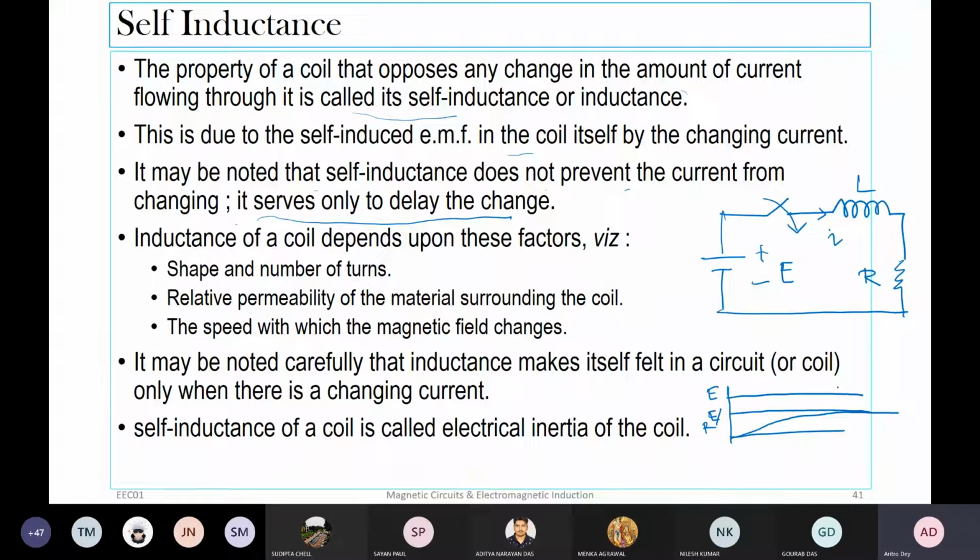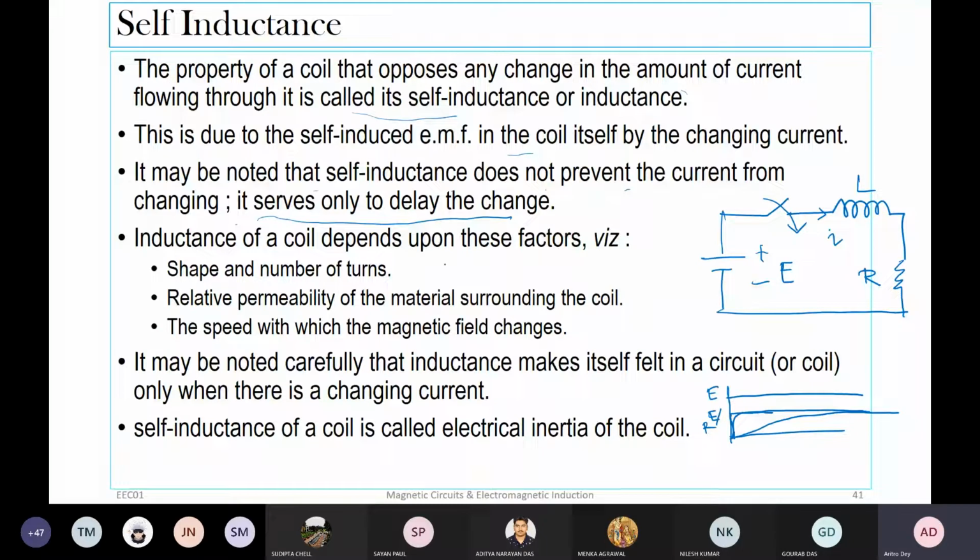Whereas if the inductance is very low, almost negligible, you will see the immediate effect. It will go like this. It will be E by R immediately. And if it is not at all there, then we get just a step response, an immediate action in the current. So you can see this introduces a delay in the change, but it cannot completely nullify it. So your current cannot be totally zero, it is just resisting and introducing delay in the system.